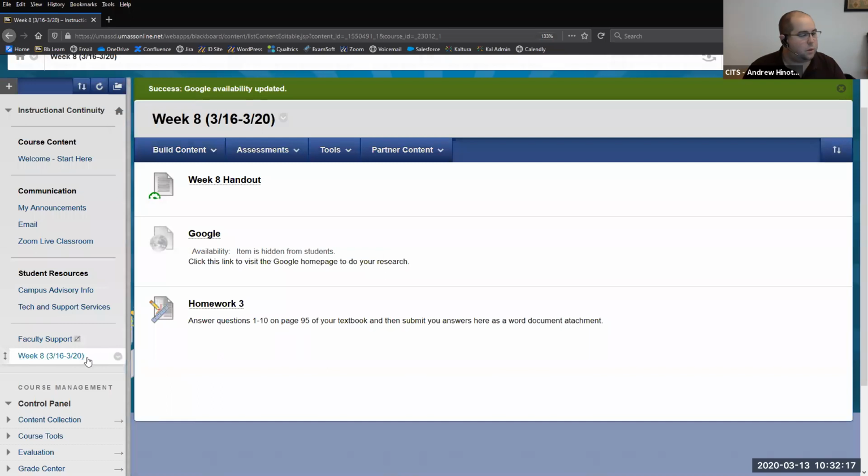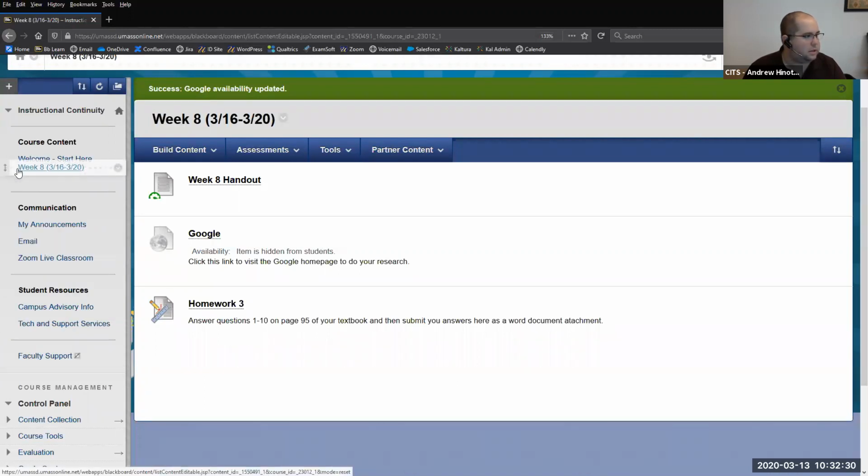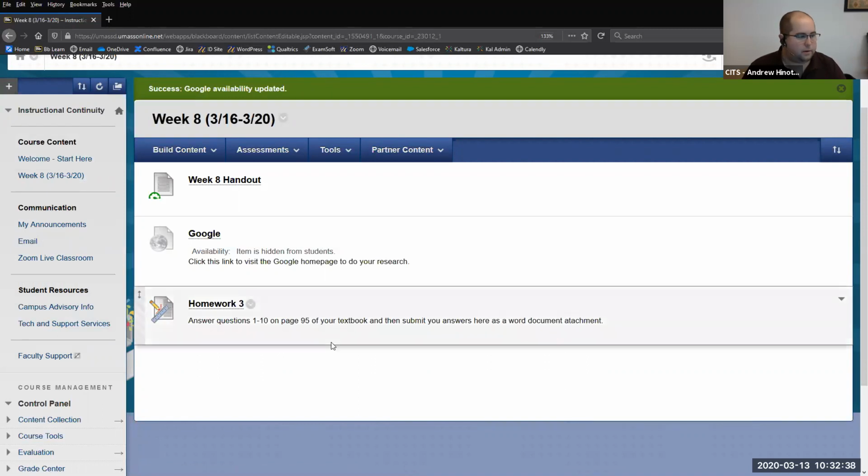And the same goes for the menu. If I want to put something on this menu higher up, I can put my mouse over it. And then on the left here, it's smaller, but it has those stripes. I can grab it and then drag it up my menu to be somewhere else. So I moved it up here into this course content section. But everything can be moved and rearranged however you'd like it to, whatever the best way to organize your content and your materials is, you can arrange it just about however you'd like it.